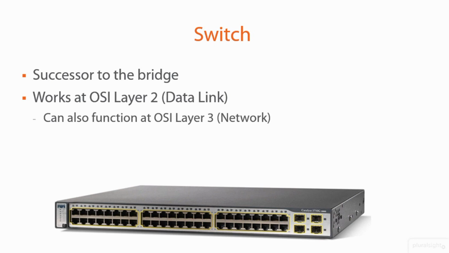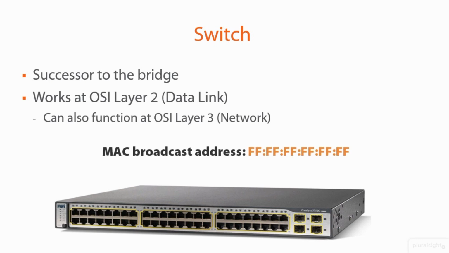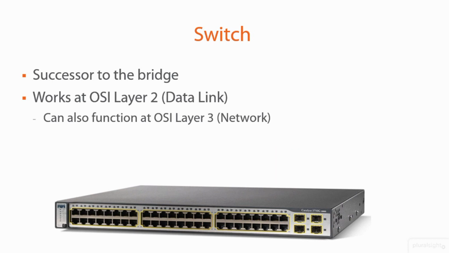Now, the problem with switches, or one problem I should say, is that if the switch receives Ethernet frames that contain, say, a broadcast MAC address, which is all Fs in hexadecimal, or if it's a MAC address of a station that the switch doesn't recognize, then it's going to flood the packets out of all its ports. So while switches can create separate collision domains, one per port, you still have one broadcast domain. So that's the chief limitation of layer 2, and that's where the router comes in at OSI layer 3.